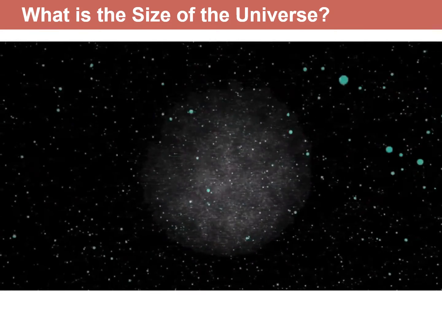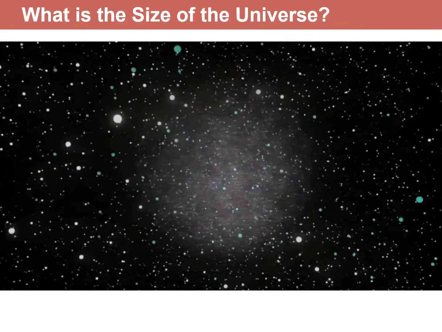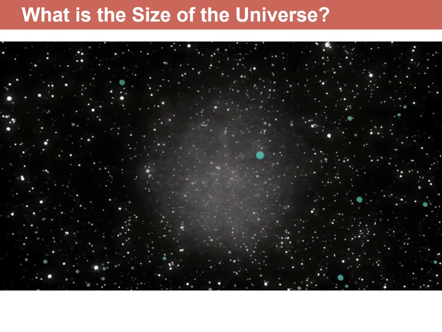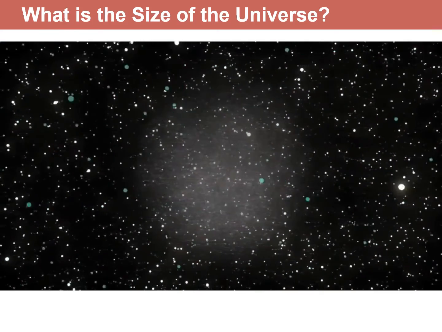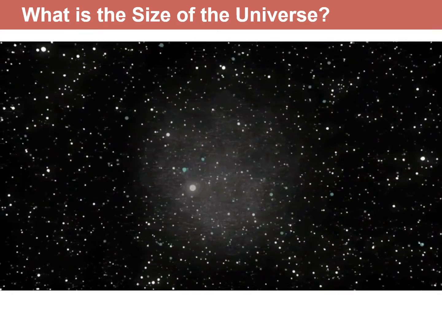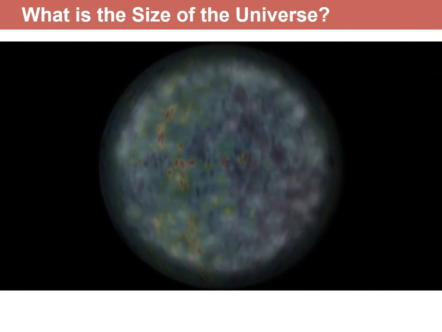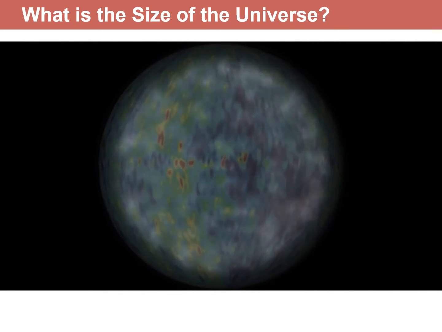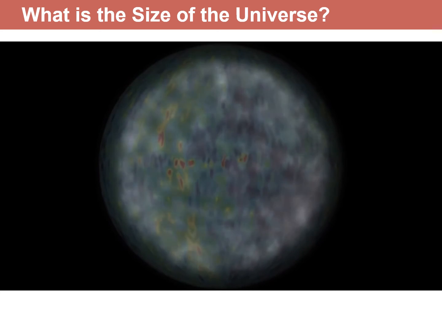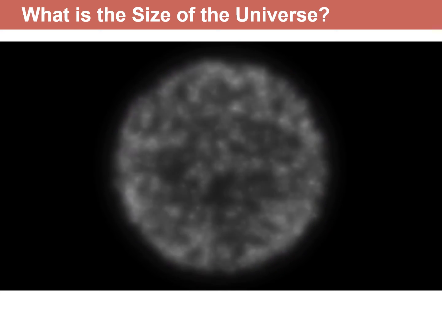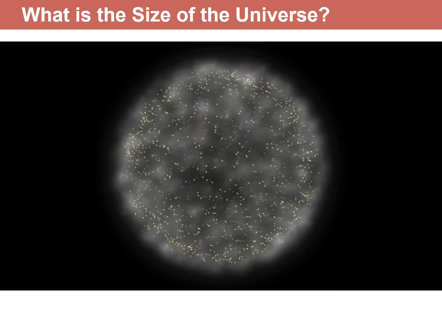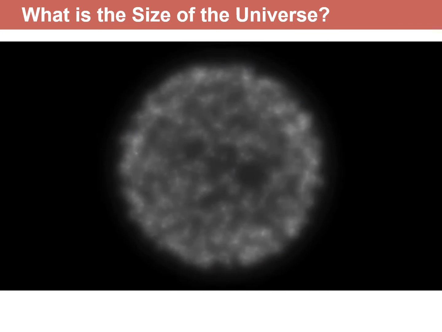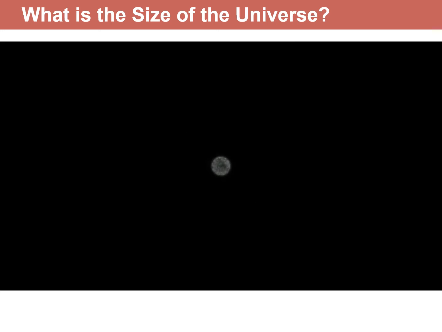Exactly how big is the universe? It turns out that this is not a very easy question to answer, and astronomers have been trying for a very long time to get one. Finally, we have been able to make an estimate, a lower limit to the size of the universe. The cosmos that we can see, the observable universe accessible to us, is at least 78 billion light years in diameter, or 39 billion light years in radius.